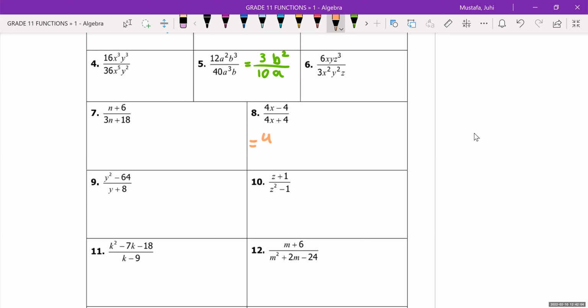I see we have a common factor of 4. And we're going to be left with x minus 1. Everyone see how I did that? Okay. And this is, by the way, why we were emphasizing factoring so much, because if you don't know how to factor, then all of these concepts in the first unit of grade 11 are going to be impossible. You have to be pretty good at factoring to be able to see what you're supposed to factor. Then at the bottom, we're going to have a common factor of 4. And then in the bracket, we're going to have x plus 1.